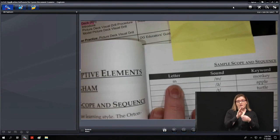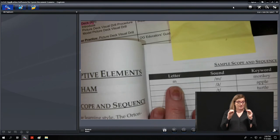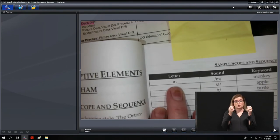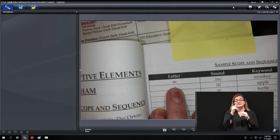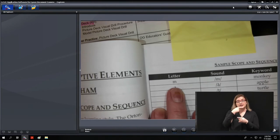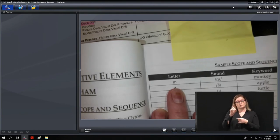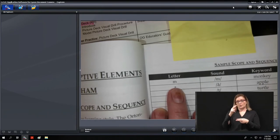So there would be absolutely nothing in that student's deck if that's where you were beginning with the letter M. The first card that you would be putting in there is the letter M, when you are teaching them the sound that M says and the keyword for M, and having them write it and put it on textured paper or some sort of a textured surface. That's called introducing a new phoneme grapheme. We will get to that later this week and give you the very specific steps to introduce a new sound to children.